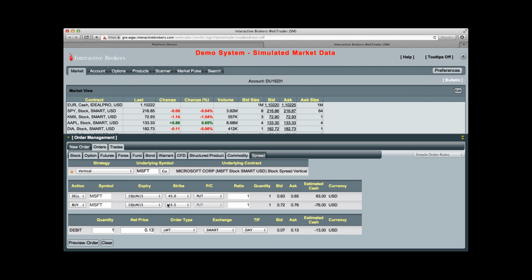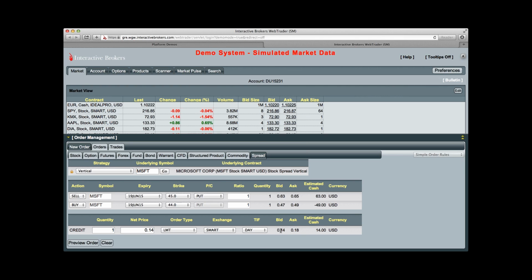The second part of the trade now, the strike we need to pick is a strike price below the short put. So let's say we pick 44. And you can see we've bid-ask spreads for both of them. Now underneath here you'll see the overall trade placed is 1. So it's a credit spread, it's one contract we're doing, and you're seeing it's a limit price of 14 cents. So what they've done here is, if you think about it, you're taking in 63 cents on the first part of the trade, but you're paying out 49 on the second part of the trade for the insurance. So the net bid is actually 14 cents. And they do the same on the ask side.